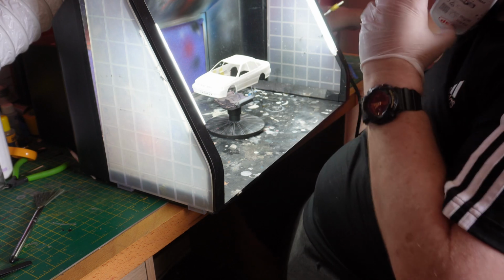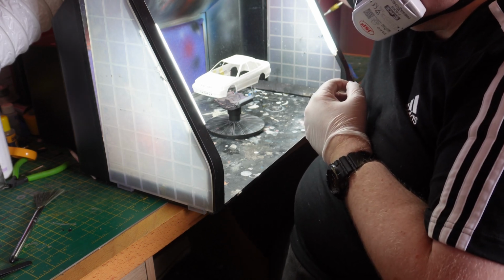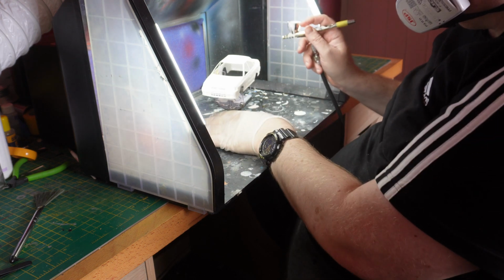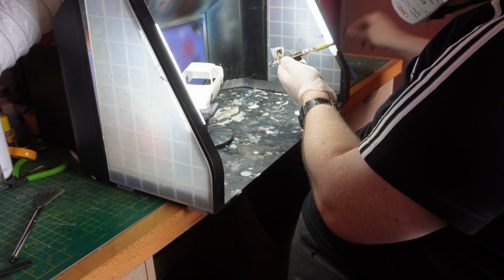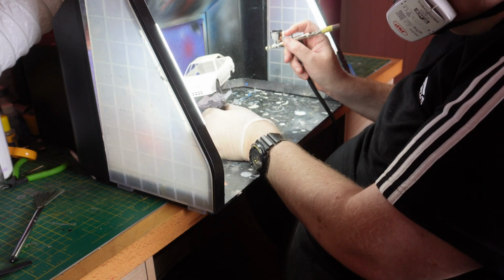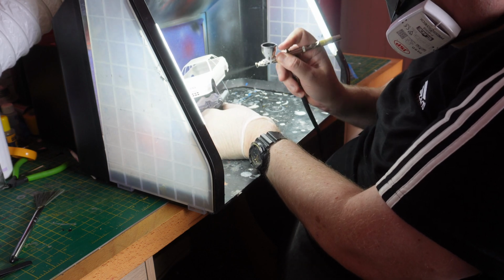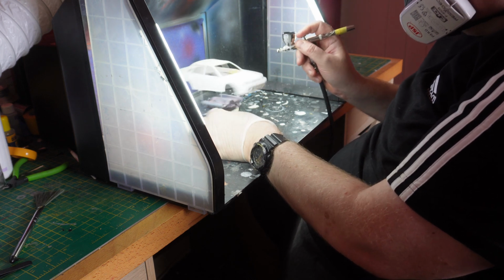But there we are, the Pure Brilliant White's going down. I think I put 4 or 5 coats down in the end. A lot of people say 3, 4. I've seen some people do 6 very fine coats, but as you can see, I'm keeping the airbrush back fairly well from the body. I'm just misting it down, making sure I'm getting a nice light coverage. Now I'm hanging the airbrush up. First coat done, leave it for 5 minutes, let everything off gas.